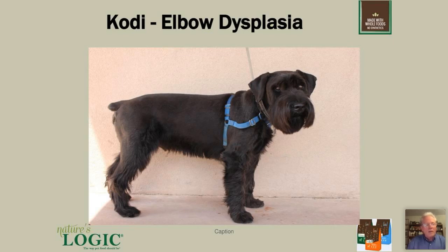So what we did is we cleaned up his diet a bit, got some fresh food in his diet, and we put him on whole food supplements. And one of them was a cold processed bone meal. It's always good, wild dogs eat a lot of bones and gristle and things like that. And so bone meal provides all of the building blocks for bones, ligaments, tendons, teeth, skin, and all the connective tissue. So these help the body to put down a strong skeleton. We also went with some whole food supplements with minerals that helped with ligament integrity as well.